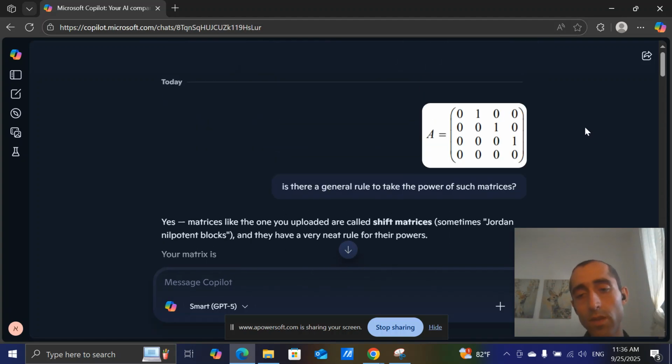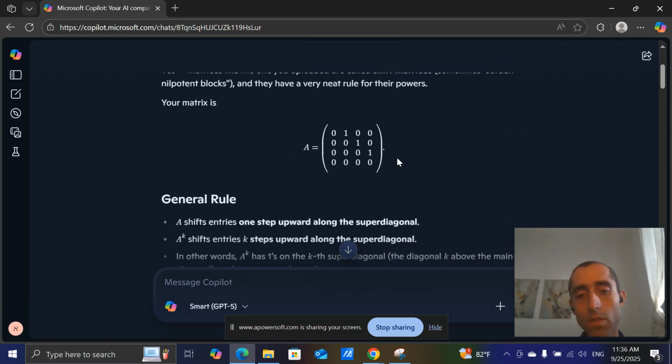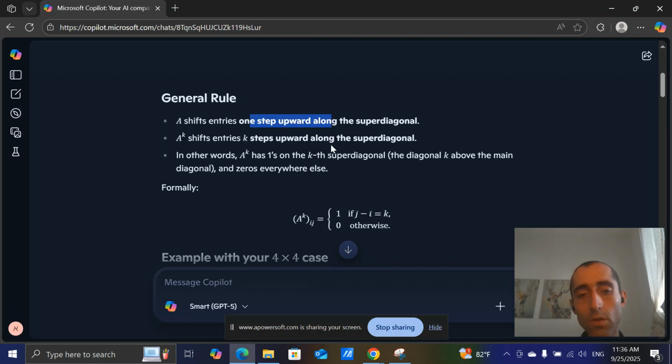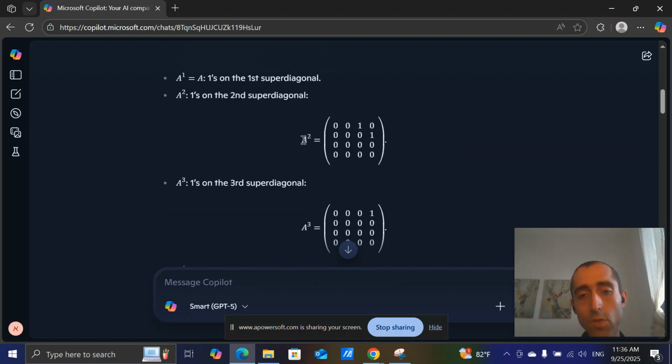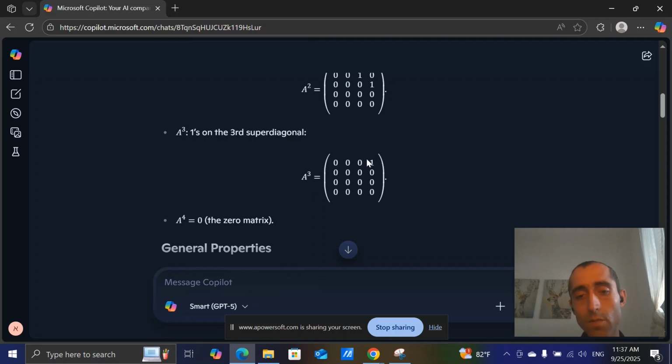So here we get to the idea of the nilpotency of this shift matrix and its powers. We start again with this shift matrix with ones on the superdiagonal, and as we saw, it just shifts. When we take A to the power of 2, the ones are moved from this superdiagonal to the next superdiagonal, and for A to the power of 3, again the next superdiagonal. Now you can guess what will happen when we take A to the power of 4. As we saw, it took a vector to 0, and A to the power of 4 is really the zero matrix, so it's logical that it happens.